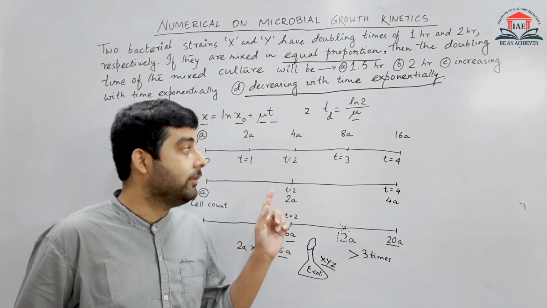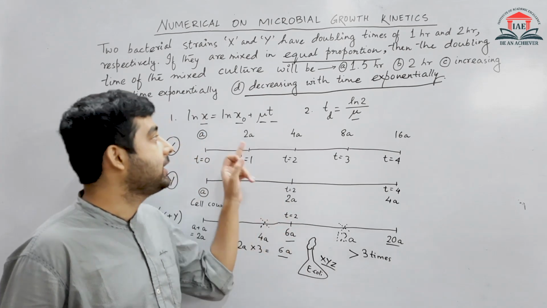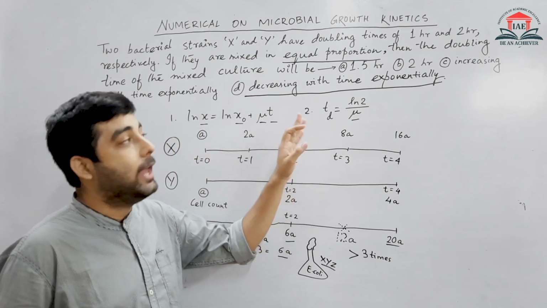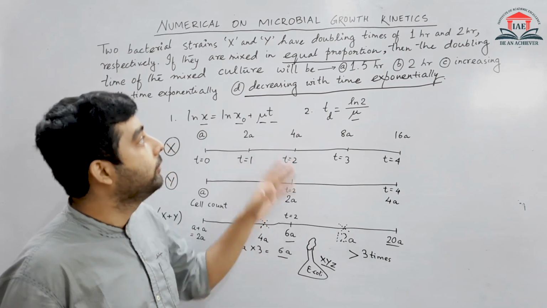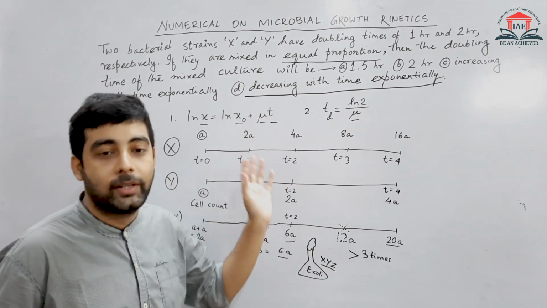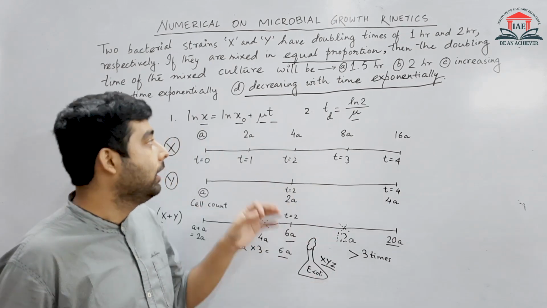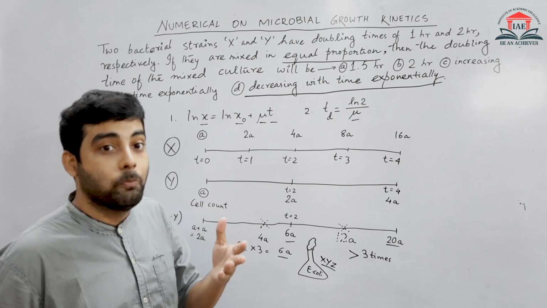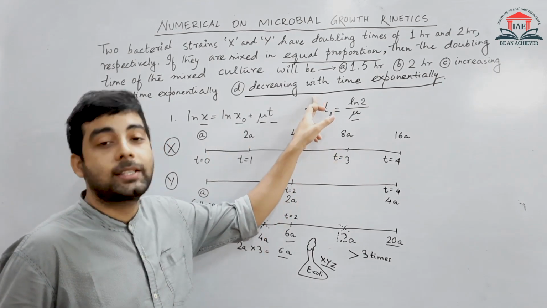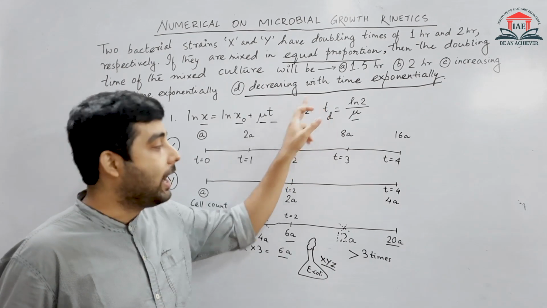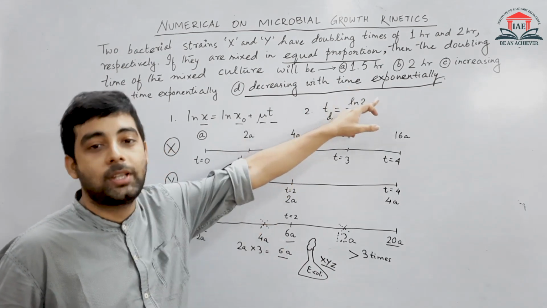So when we discussed this sum, probably you noticed that initially I wrote two formulas, and whenever you encounter such a problem with doubling time, population, etc., naturally your brain will probably move in a direction where you think I have to use this formula. But this is a very interesting example where I have not used any of these formulas, but still we can reach the answer.